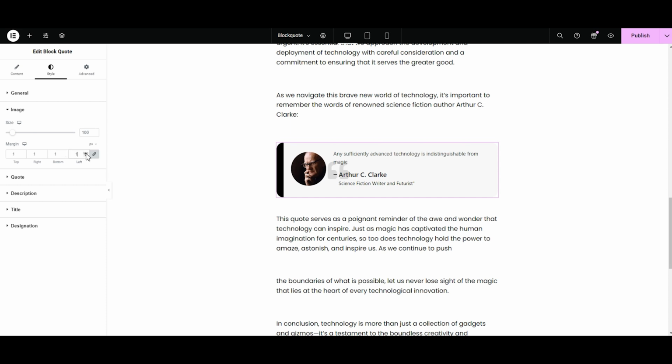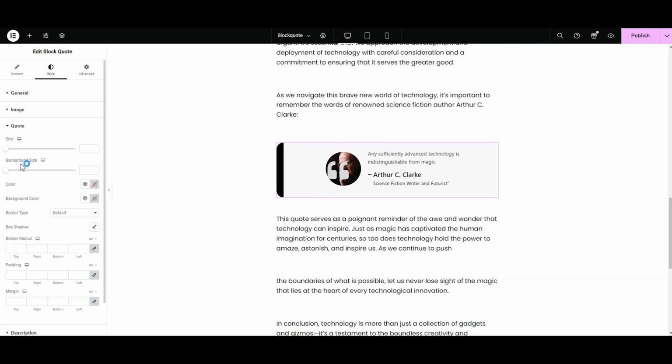Here we can increase or decrease the image spaces like this. I only want the margins at the left. I am adding 100 to the left. I want the image to come after the code. Don't worry, it looks messy right now, but we'll adjust it in the code styling. The image section is completed.